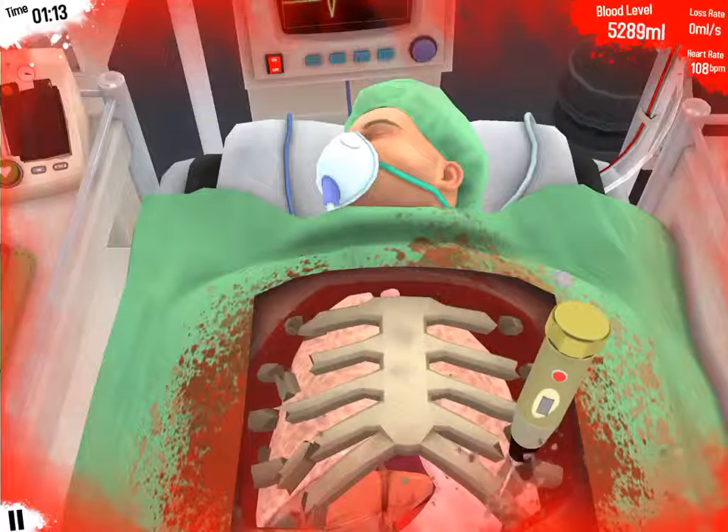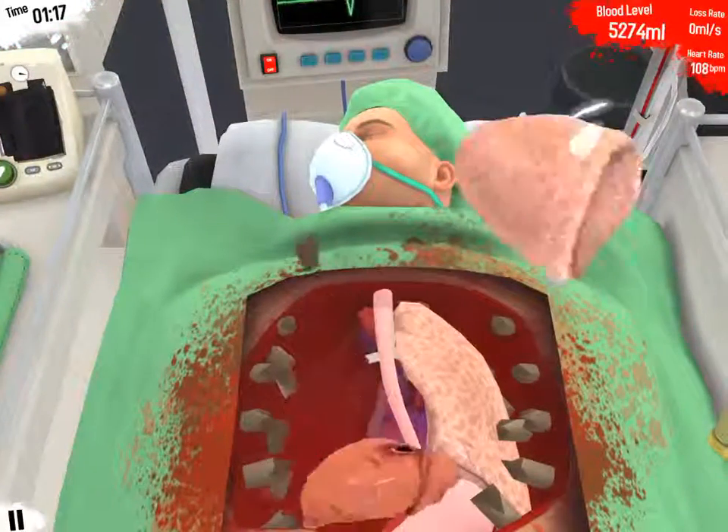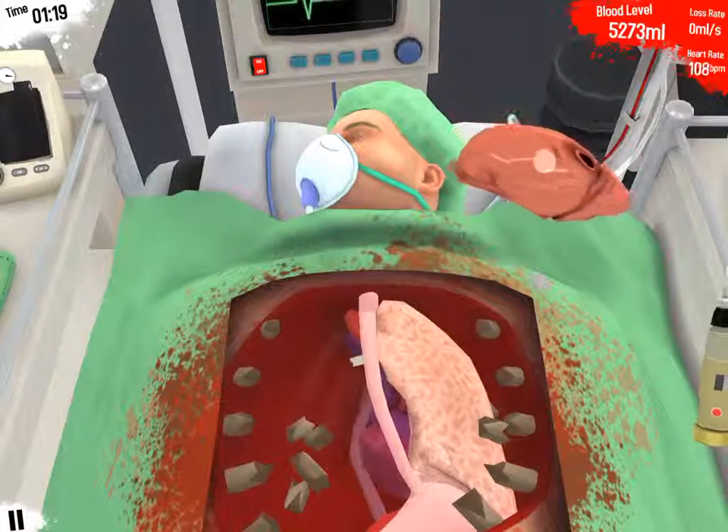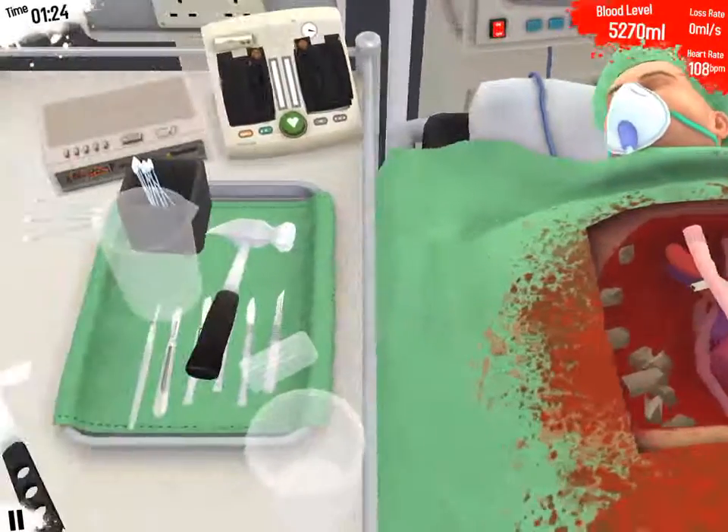Let's put some barbecue sauce on them — epic meal time, my addition confirmed. All right, we have the real ribs drill. Let's go put these on the barbecue. No — rip his lungs out. And this is spleen, I think it's a spleen. I'll feed it to my cat later. I don't even have a cat.